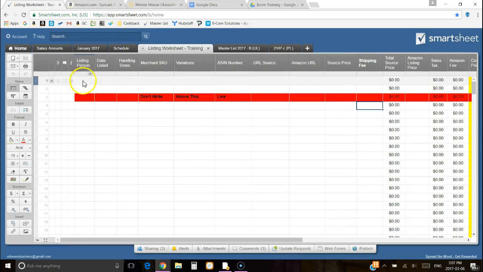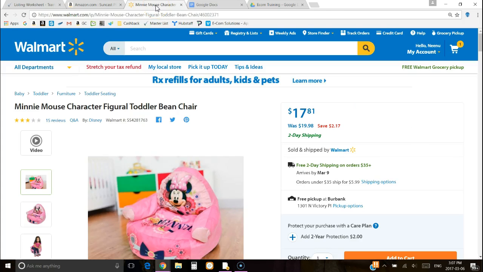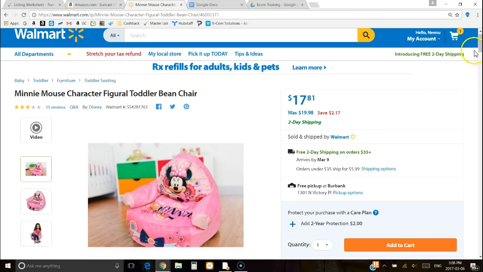My shipping cost. Shipping cost varies from every different supplier in amount and how much you need to spend to get free shipping. Some suppliers charge $2 or $3. Some can charge upwards of $10. It all depends. The more you use these suppliers, the more you'll get comfortable with knowing what is free, what isn't. A few things to look at over here. It doesn't say free shipping, right? So it's probably not free shipping. What I'm going to do is add this product to the cart, and that is what will tell me if this product is for free shipping or not. So I click on Add to Cart.